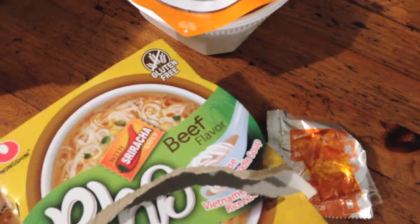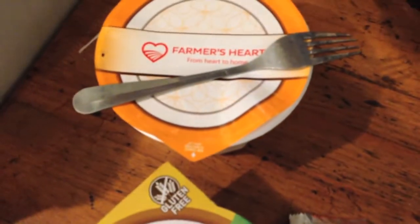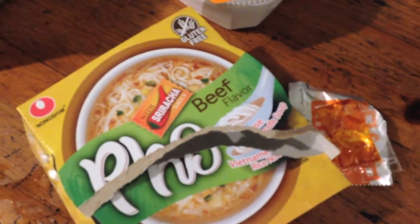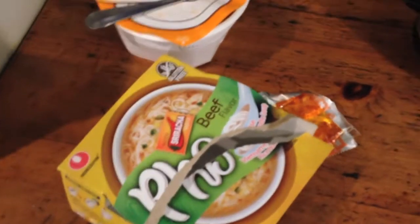Huh. I'm already a little disappointed in this soup, and I haven't even tried it yet because I had to cut the sriracha sauce packet open with scissors, and that was very annoying. That one seems like it's really geared toward the American market because it's sriracha and everything. Yeah, this is definitely made for the American market. It's like they don't know what Thai chili is, but everyone knows what sriracha is. I think the ones made for the Asian market might be too spicy and taste too strongly of MSG for a lot of Americans.